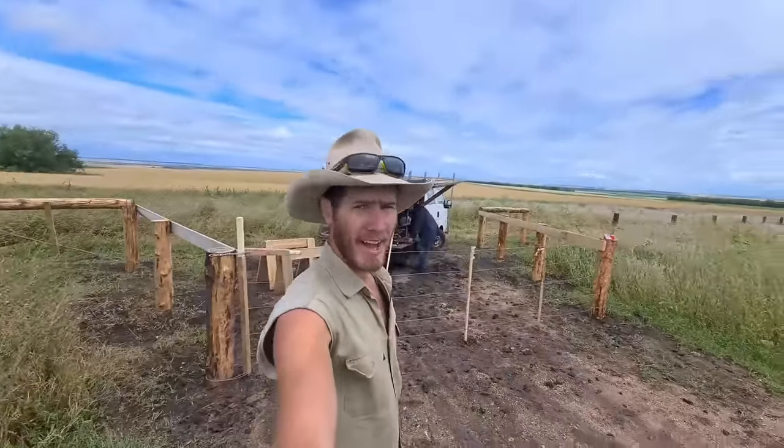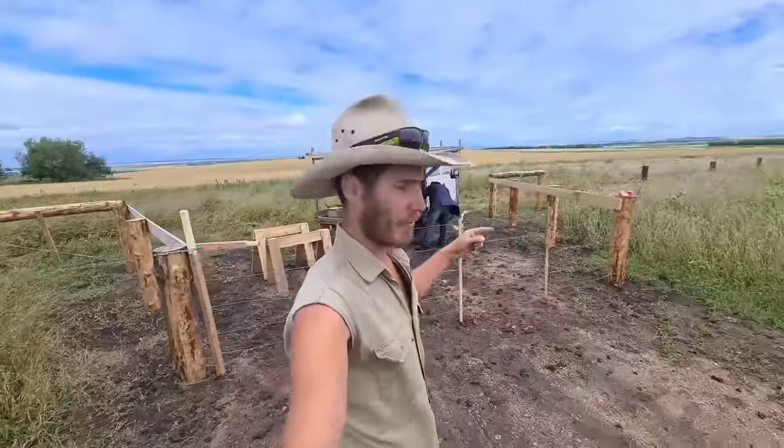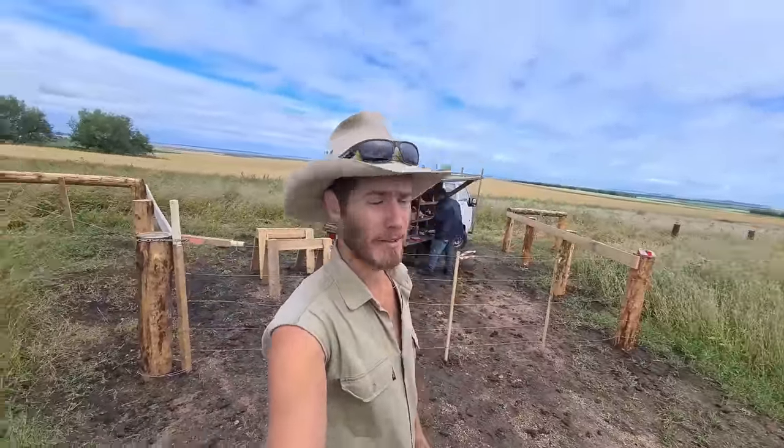All right, guys, so we've got the farmer's gate all done. This isn't going to be the permanent gate. This is just something that we're putting up until we have enough time to actually build a proper gate.